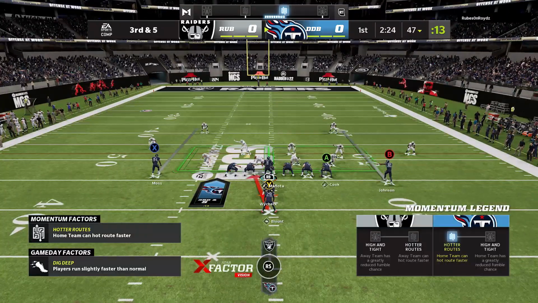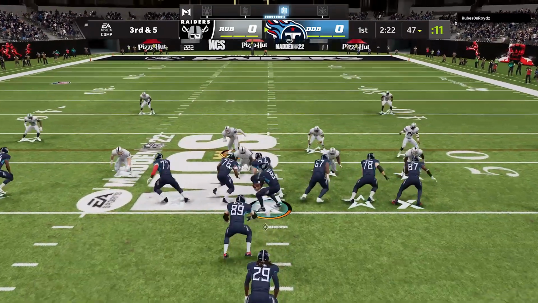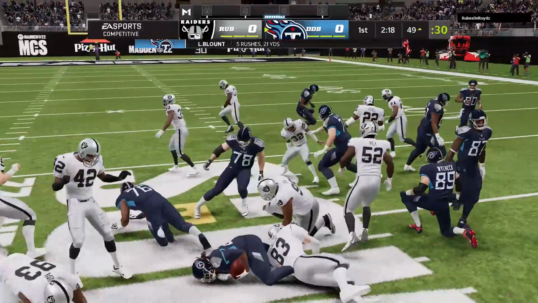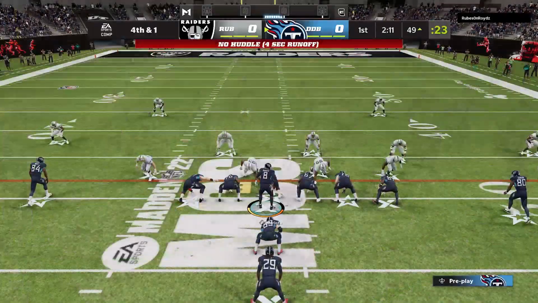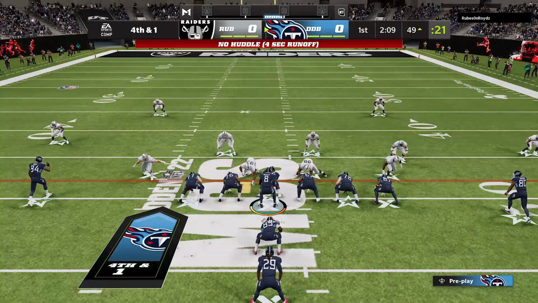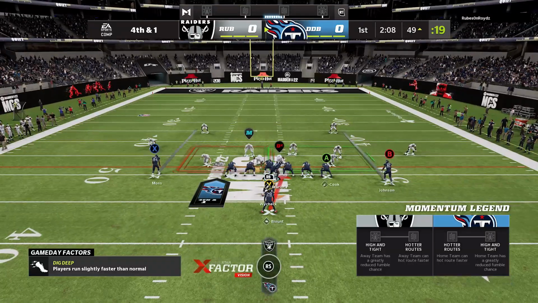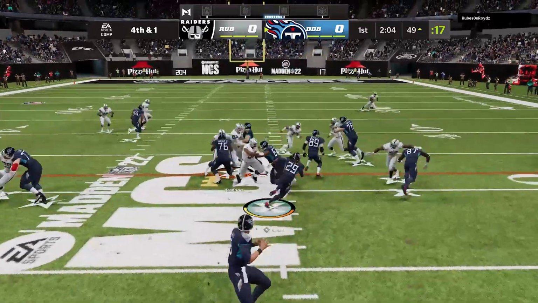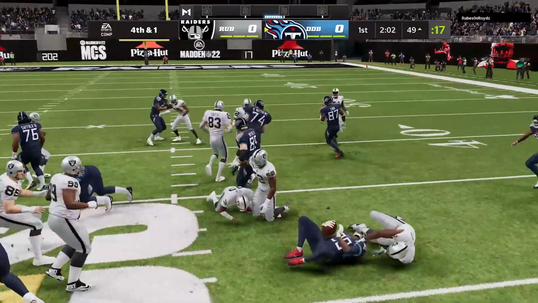I want to run it again and just see what we can get. I'm going for it, obviously, on 4th down. But LeGarrette Blount there gets a solid gain up to the 49. Got a gain of 4. It's going to be about a yard short. We're just going to go ISO here again. I'm going to double team that big man Warren Sapp. And let's pick that up with LeGarrette Blount. That's what I'm talking about.